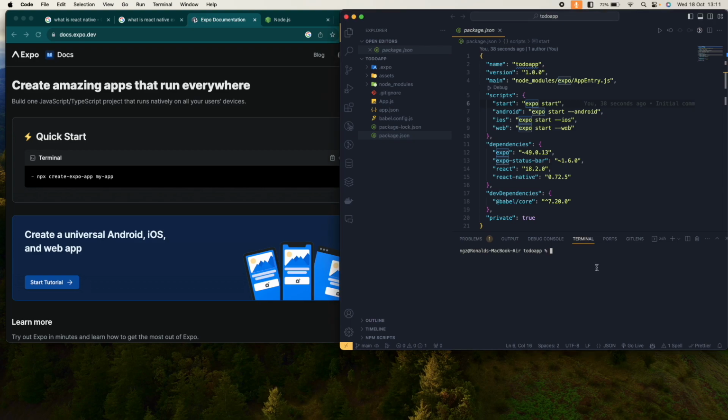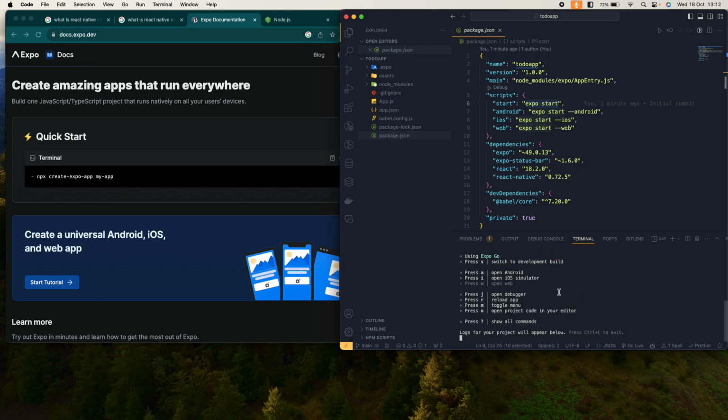Now that you have opened it up in our VS Code window, all you have to do is come to package.json and run this command, expo start. So I'll use yarn, and yarn start. So this yarn start will come to this script and run expo start. So I click enter and our project is running.